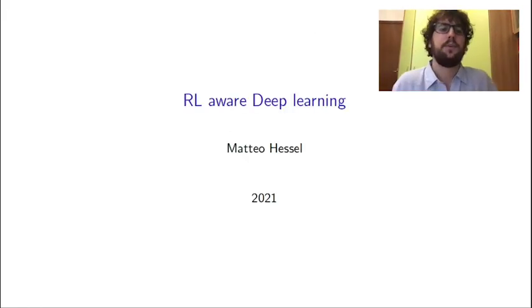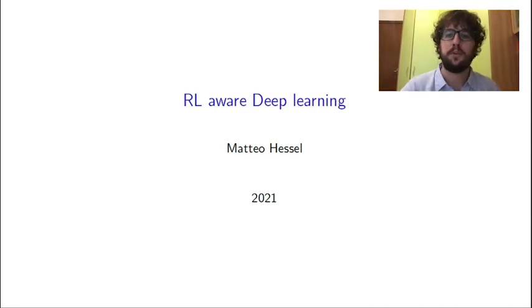In this section, I want to take a rather different perspective from the previous section. Instead of focusing on being aware of our function approximation choices when designing our RL algorithms, I want to discuss the deep learning side. So can we design our neural network architectures to be especially effective for reinforcement learning? Can we understand what it means to optimize a neural network with targets constructed via bootstrapping? What does it mean to increase, for instance, the capacity in a network if we're training on a reinforcement learning problem?